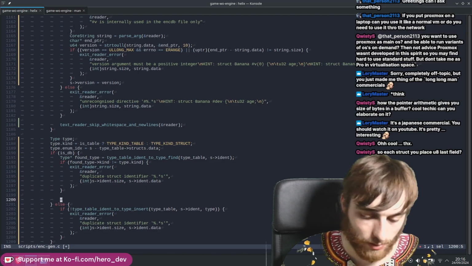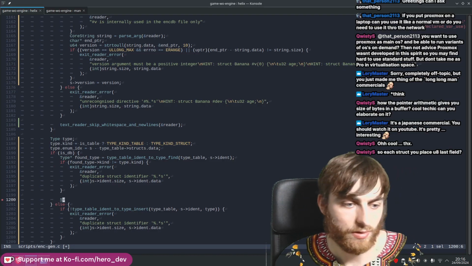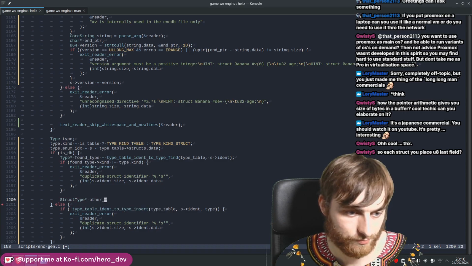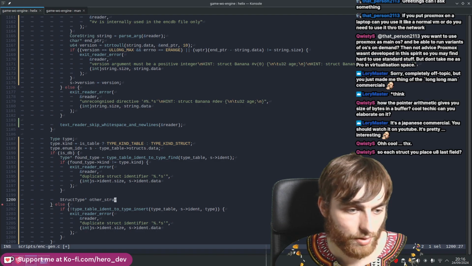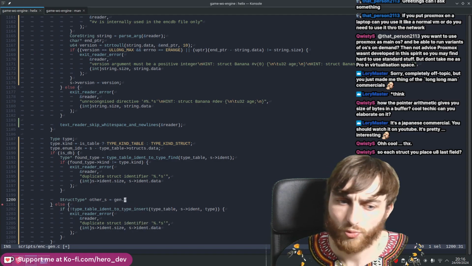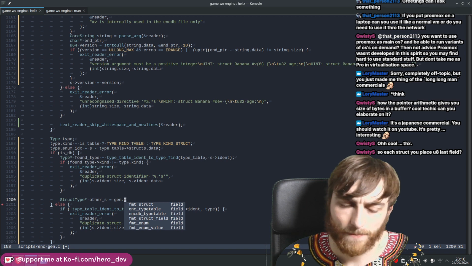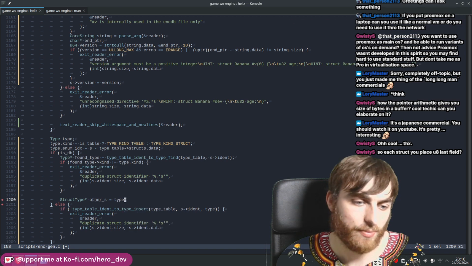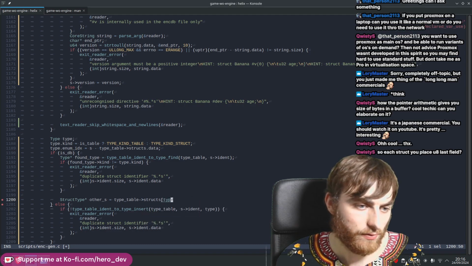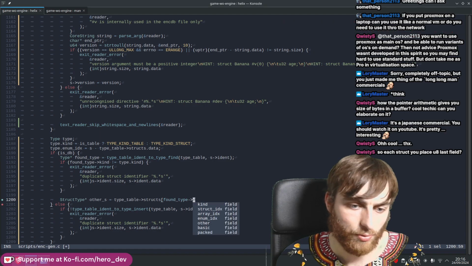Now this is where the magic happens. So you get the other structure type. The other S. Gen dots. It's in the type table, isn't it? Type table structures, then in the found type, we've found some kind of type with struct index.